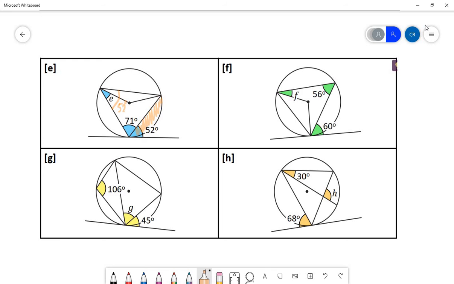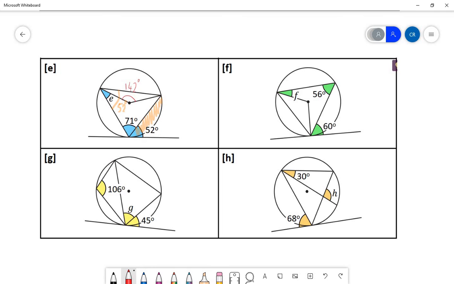Oh, and we need to find E. So we've got to find some other things to help us. Right, so can you see that we've got the centre marked in? And we've got an angle at the centre and facing the same way, so inside the same segment as the one in the circumference, we have got 71 degrees. So what's our rule? The angle at the centre is double the angle at the circumference. So this is going to be 142 degrees.